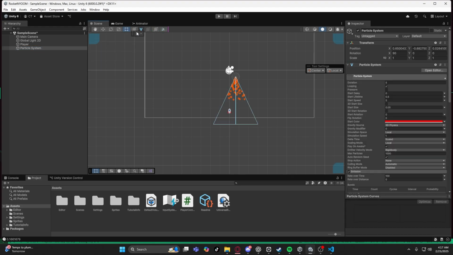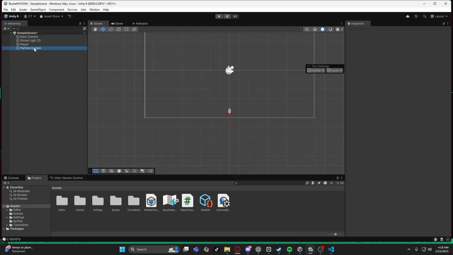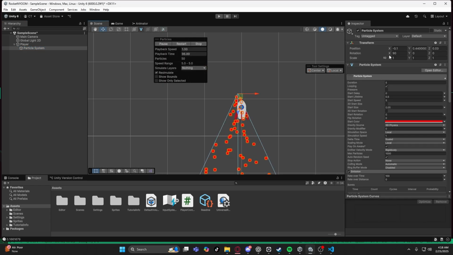And let's just move it down. So when you're in here, it's kind of goofy, but starting with Q, your hotkeys to use these move tools are Q, W, E, R, so it's all the top row basically, and you can go through all of these tools like that. So when we want the move tool, we press W, and then we can move our thing to be down here more, right? We're actually going to attach this to the player for now. And then let's just set it to 0, see where we're at, and then just lower this a little bit. If I grab the Y, it lets me lower it just slightly.